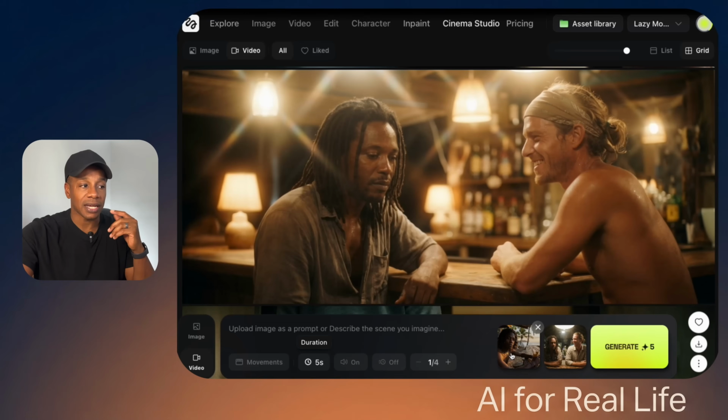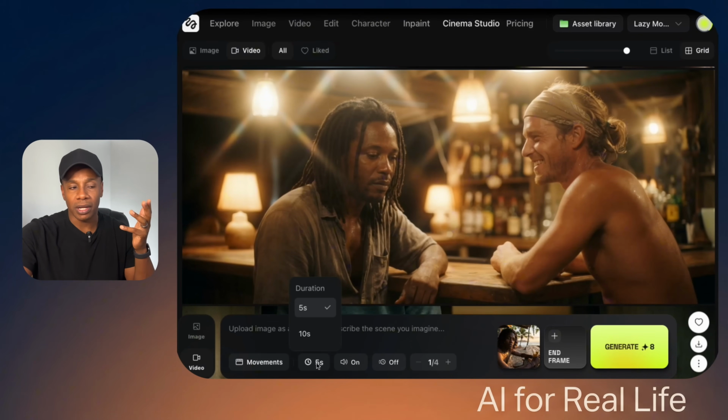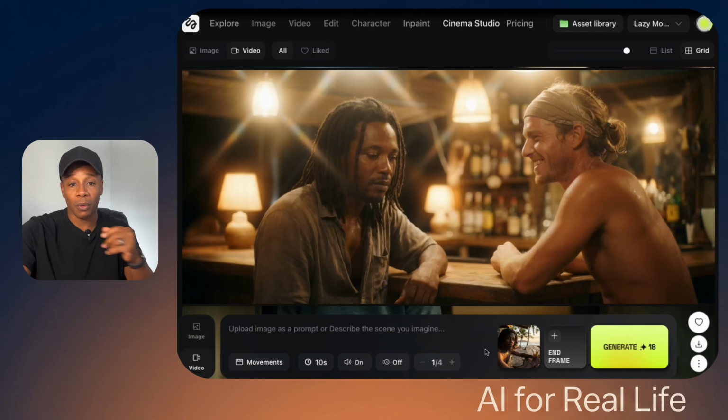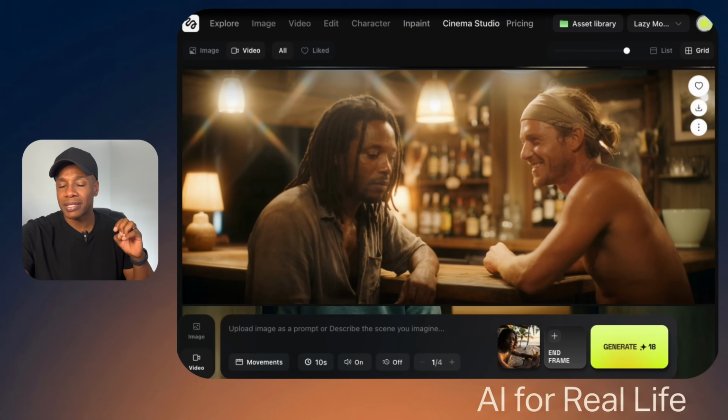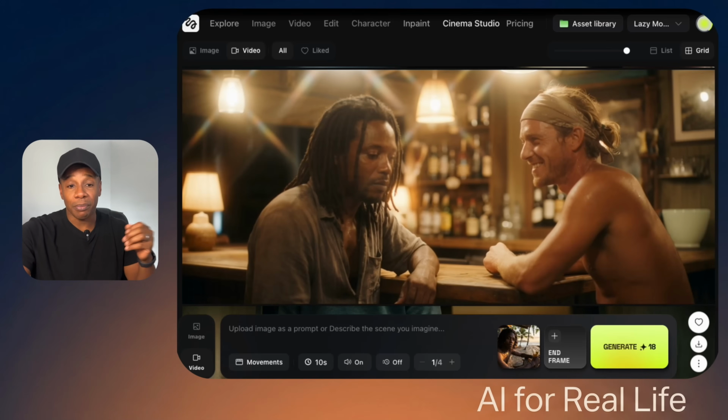One of the things that also makes me curious about it is that for a 5-second generation, it is 8 credits. For a 10-second generation, it is 18 credits, which is more than double, but I don't understand that. But if you go to a video model like VO 3.1 quality, for example, it's going to cost you 58 credits. So this is a lot less expensive than running one of those models, and it's got baked in voices and sound. And as you can hear, it did a pretty good job.